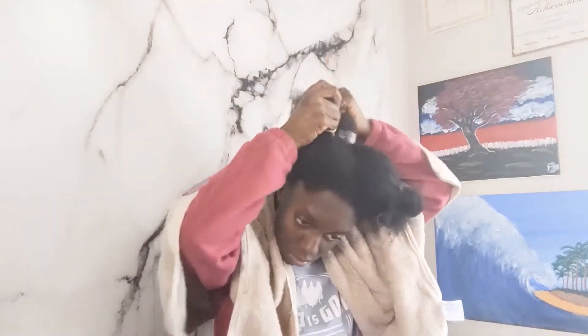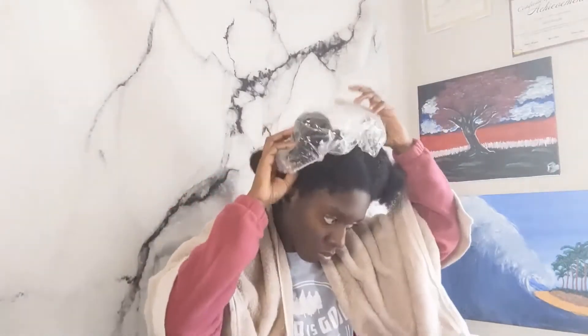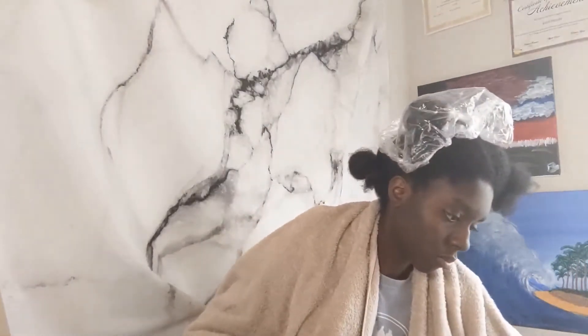I've finally finished my first section. Now I'm going to band it up and tuck in the ends a little bit. Then I cover it with a shower cap because I sprayed it with liquid and I don't want it to dry out. The section is too small for the shower cap to stay on, so I put a ribbon hair band over it so it doesn't come off, and I can move on to the next section.